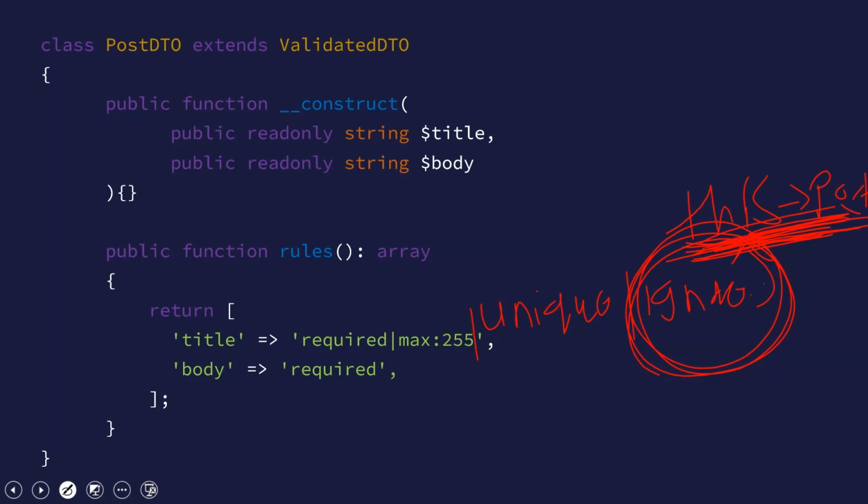Don't forget that you are creating this DTO from the request. So the request data is sent here, including the model bindings. Okay. So it's simply the post DTO, and this knows that this is post data.